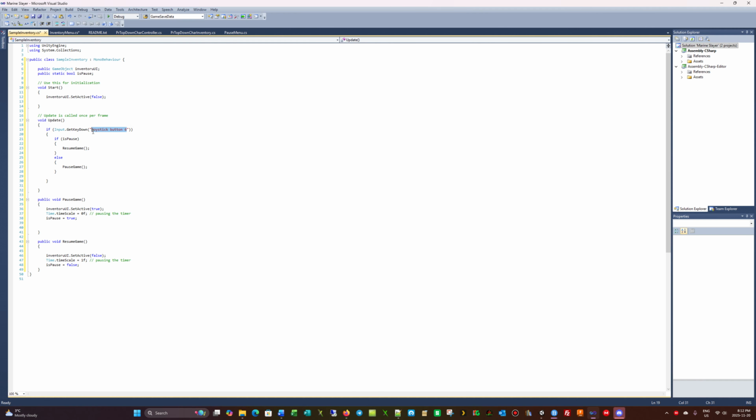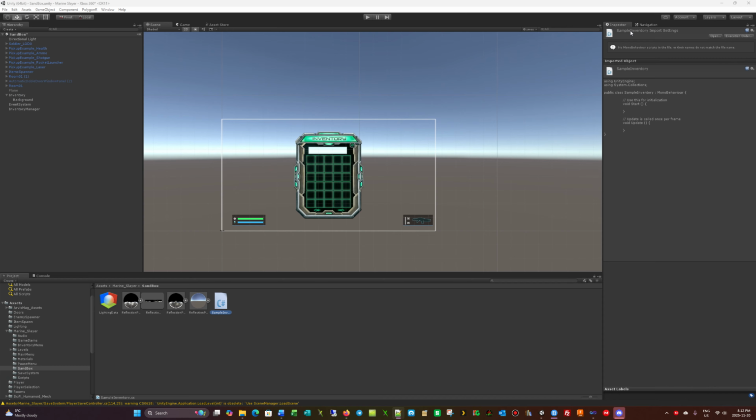Joystick button 6 will be your back button. 7 is your start button. The back button is just the small button that's opposite to that. So that will bring up your inventory. You'll have your resume game and pause game as normal. That's what you will control. When your game is paused, it will set the inventory to active and you can see what's in your inventory. When you press the button again, it will disable it and resume your game. So let's save this and give it a try.